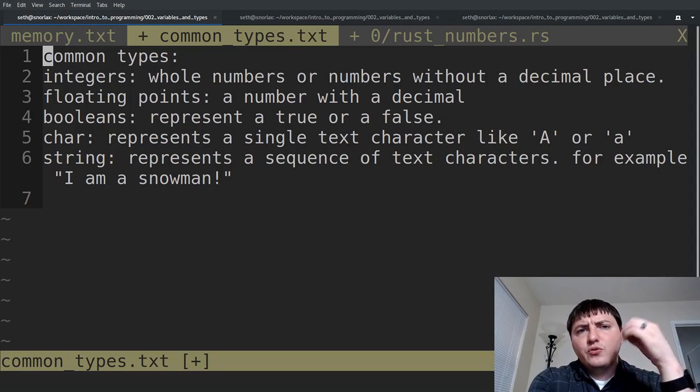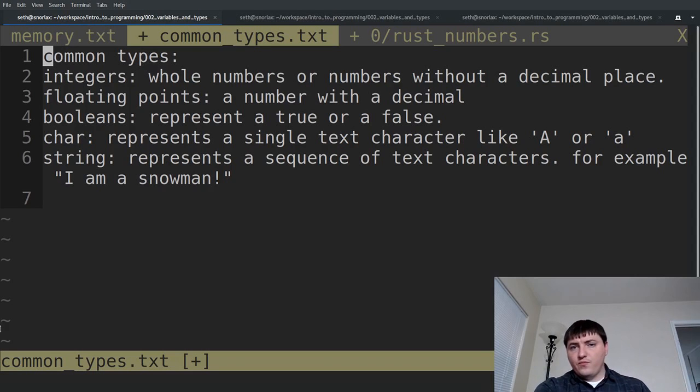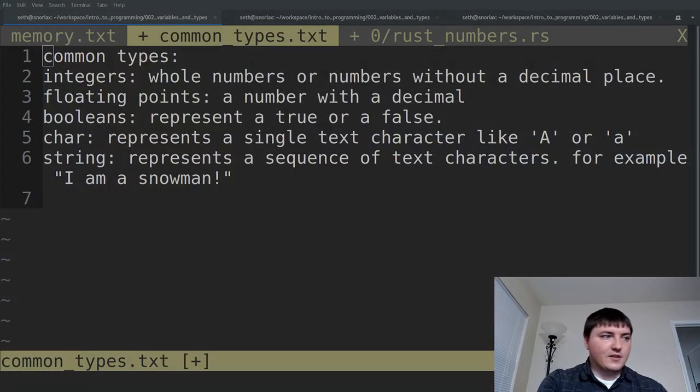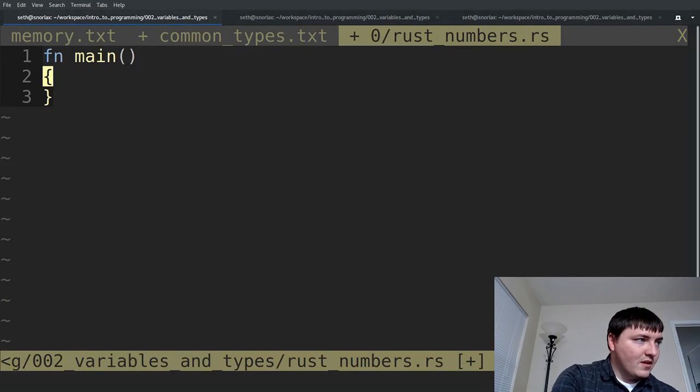So what I'd like to do now is demonstrate for you how to make your own variables in Rust and show you some of the different types of variables, particularly numbers. I'll go over strings in more detail in another video, especially because they're pretty weird and wonky and complicated. Anyway, let's get started on that. Okay, so here I have an empty method to start with.